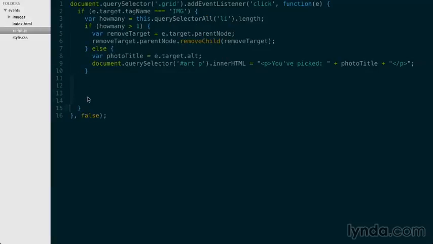I always like to add comments to these because it's a little bit hard when you come back into code to figure out what you did. So this is my how many statement. This is check to see that I clicked on image only. And this is our event. All right, so whenever you work with events, you'll find that it's not just about handling the click itself. It's about taking care of the whole interface of what you're working with.